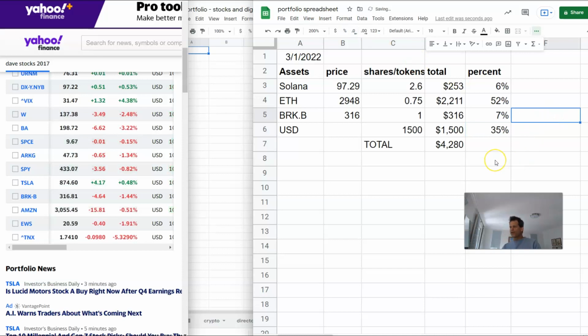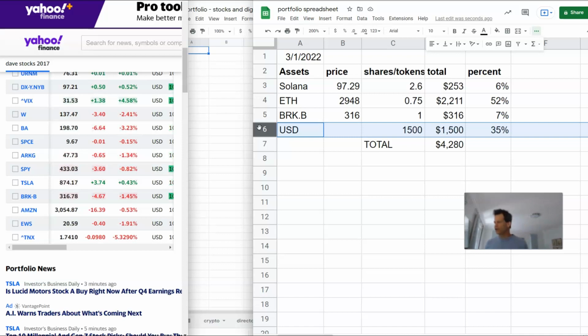Okay, so this is his portfolio. He has 35% cash, a lot of cash. Maybe we're nervous about the market right now. He's 14. Maybe he's saving up for a bicycle with $1,500. And listen, that's a lot of cash, but it's fine. We're in a crazy market here. Might be going down. I would be dollar cost averaging every month.